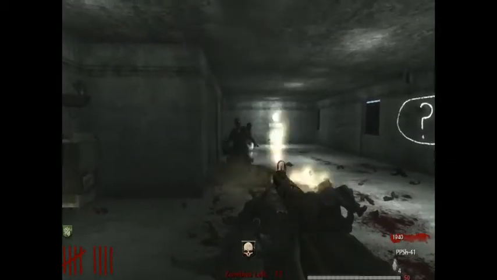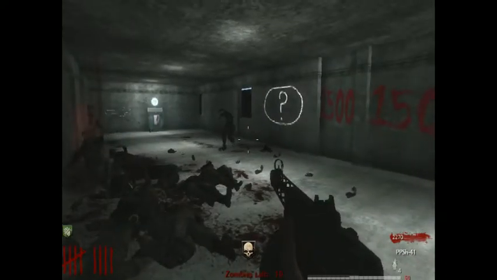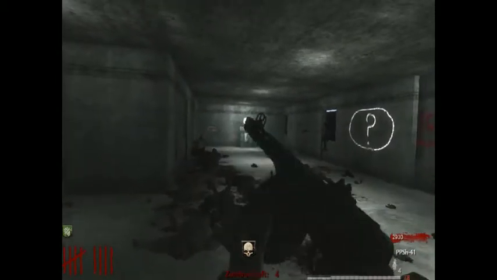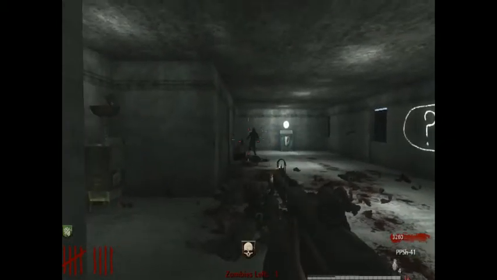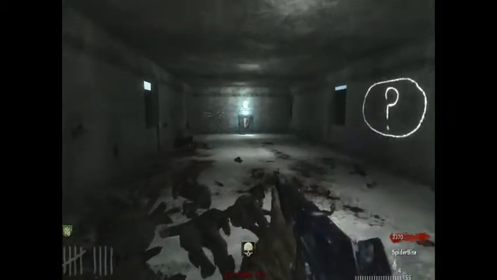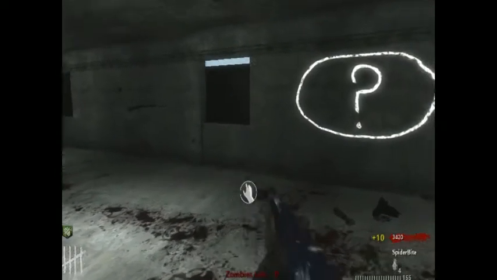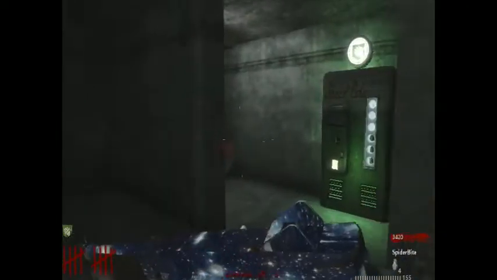Okay. I wonder if you can upgrade it. If you can upgrade it and it gets even crazier, that would just be sick. But right now, it's sick enough. I don't know how long it's going to be a one-shot kill for, but that is freaking cool. I'm sure Spider Bite's loving that. Okay, ammo costs 5,000.